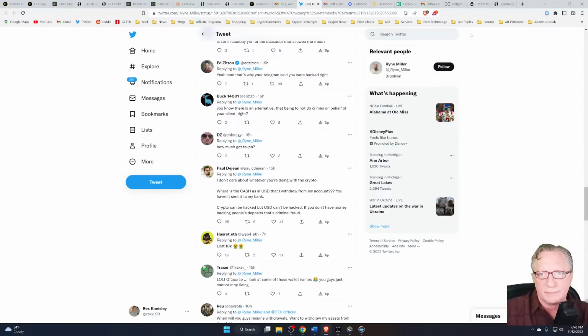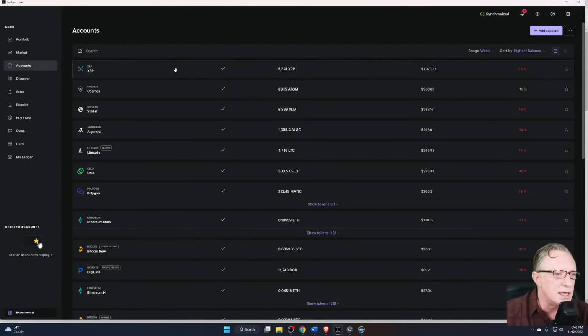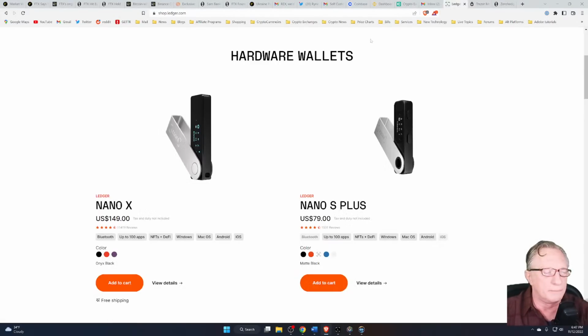Let's talk about withdrawing your money from an exchange and putting it into a wallet. As I mentioned, I'm using Ledger Live, so I'm going to focus on that. There are other wallets you can use to store Bitcoin and other cryptocurrencies, but Ledger Live is a pretty good interface for dealing with crypto wallets. If you have a Ledger Nano X or a Ledger Nano S Plus, you would both be using Ledger Live, right? I'm going to use it as my default wallet because it operates mostly as any other wallet would.